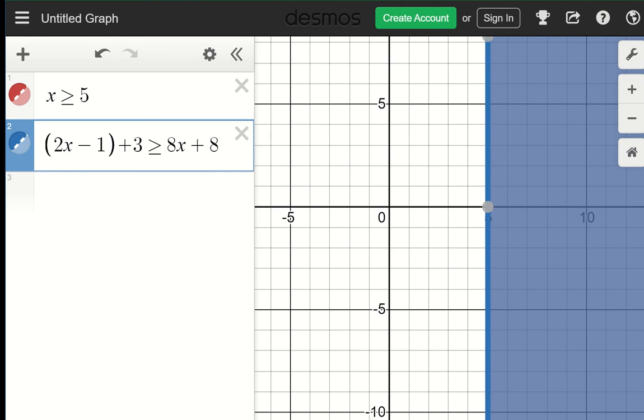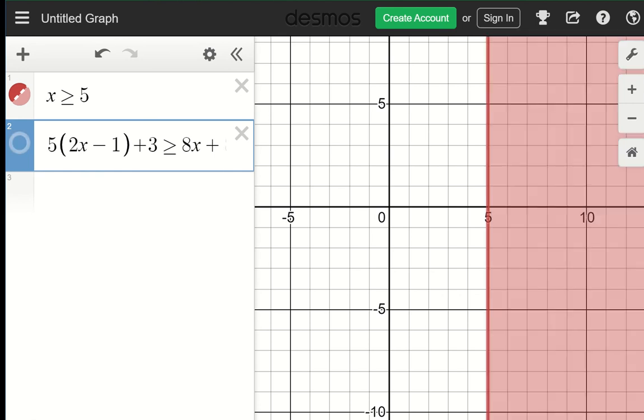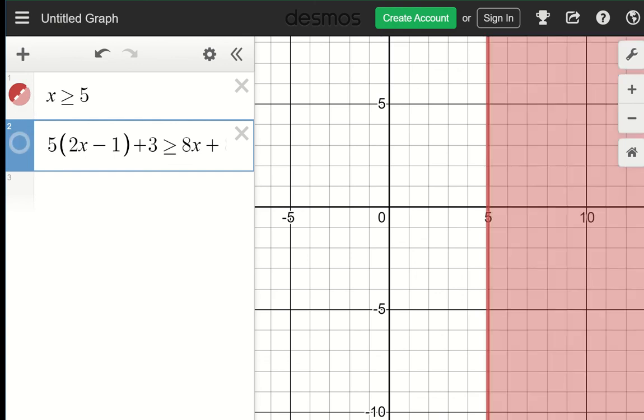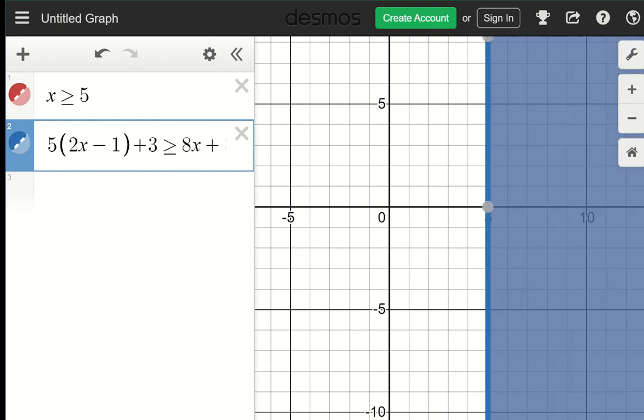Now you can see that the answer we found, right, that's just in the red. But if I graph the original problem, Desmos has looked at it and says, you know what, there's your solutions. It's the same thing. So both of these, if you know how to read the graph, it's saying, x's are greater than or equal to 5. So I point this out because especially as we're away from each other, I want you to have more ways of checking your work and seeing if you're right or wrong.